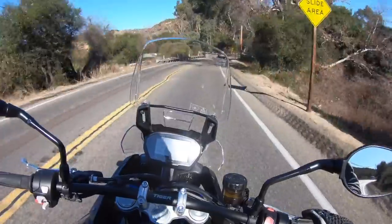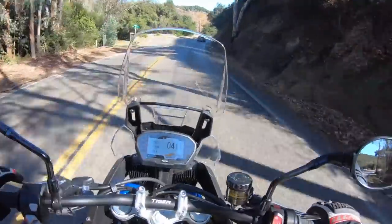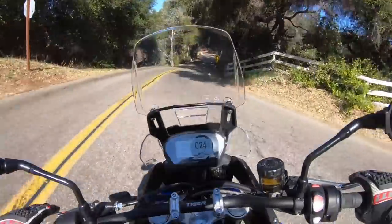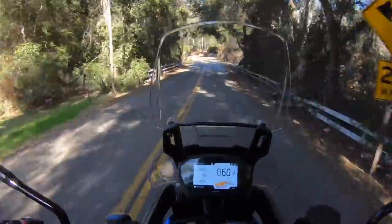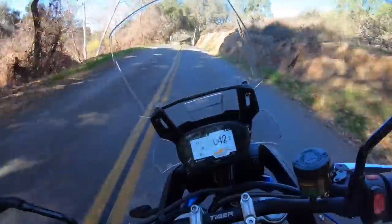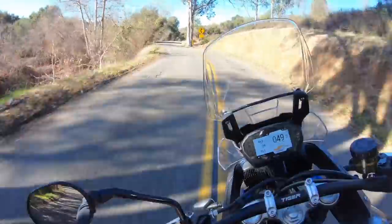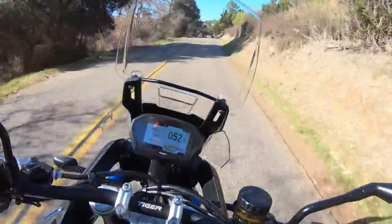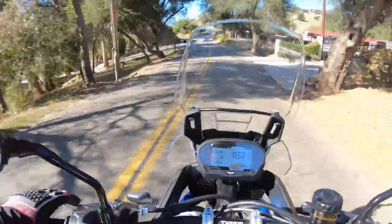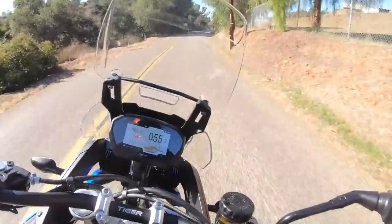The fork, one of the things about this 850 Sport is the fork doesn't have any adjustments, fixed damping. The rear suspension is preload adjustment only. Oh, I love this road. I'm so happy right now. And this bike, God, it is so maneuverable. Triumph always does a really good job making motorcycles that are extremely maneuverable. With a tank of fuel, with a 5.2 gallon tank of fuel, this motorcycle weighs right around 460 pounds. Probably just a little bit over that. And this bike is exceptionally agile.